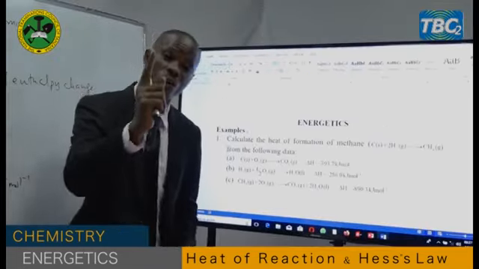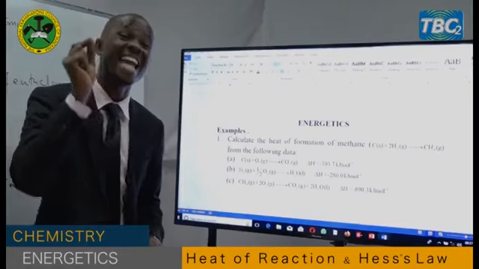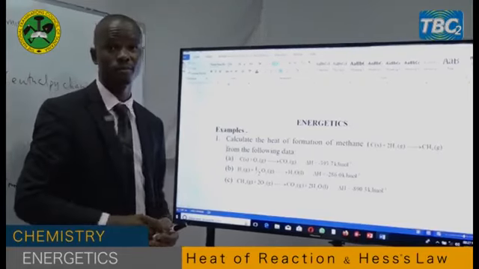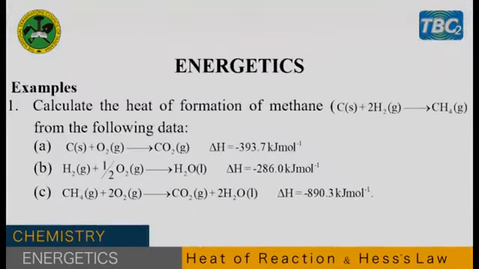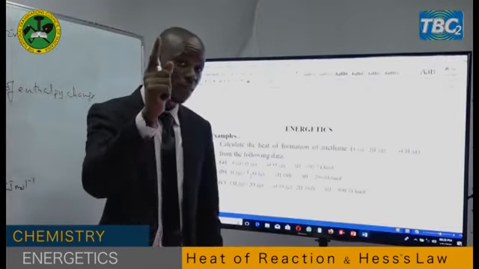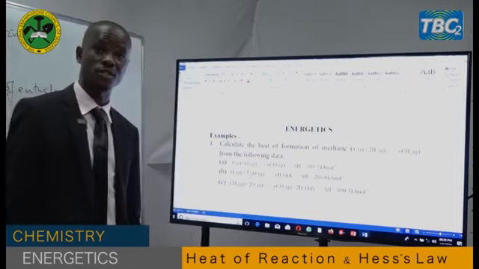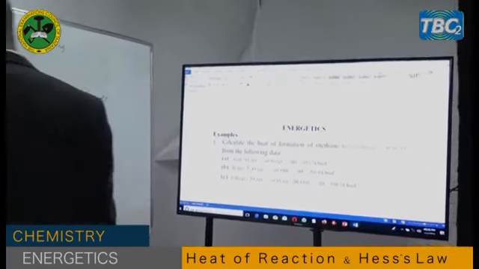Now, this is one of the ways of asking these questions. You can be given the required equations directly from the question. Here you are told to find the enthalpy of formation of methane. You are already given the thermochemical equation, so you find the enthalpy change for that equation. So that is number one way of asking those questions. So you can begin directly. My dear students, let me take you back to the board here.